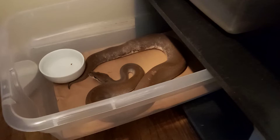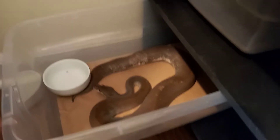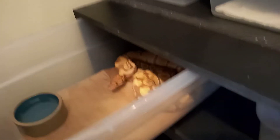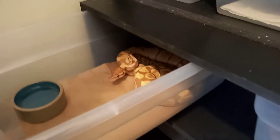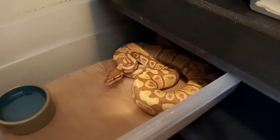This girl here is my super cinnamon female. She's been killing her meal but not eating it - taking a long time to find the head. So I'll just take it from her and feed it to somebody else. I'm going to try to get a couple of mice today to see if she'll find the head faster than she does with the rats.